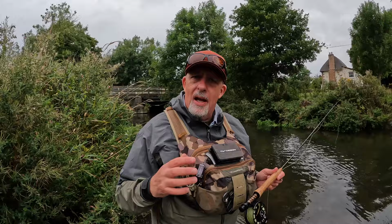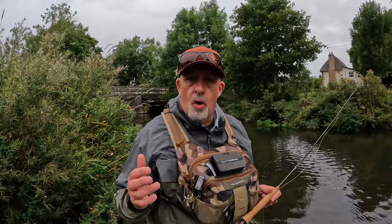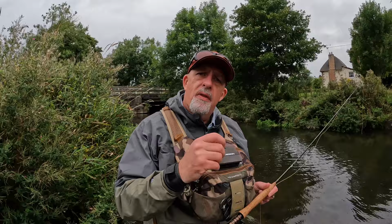It's ideal for playing small wild fish. With a soft tip it can cope with fish surging away, so you can fish really fine tippets with it, and that's a big plus in my book, because a lot of the time when you're fishing with a faster action rod and you catch these smaller fish, which are great fun on light tackle, they tend to bounce off on the stiffer rods. So that's a score for Hanak.